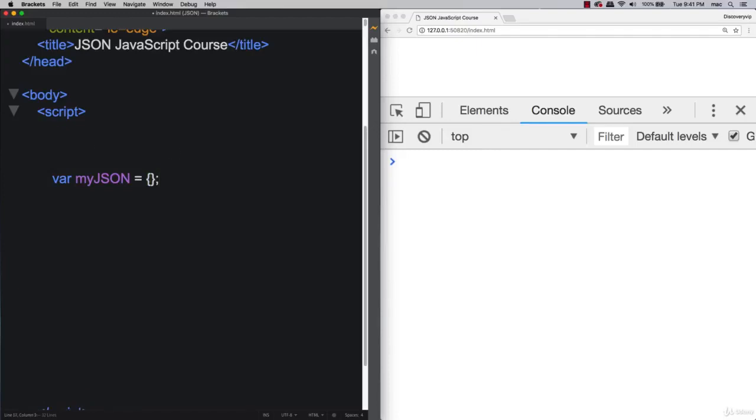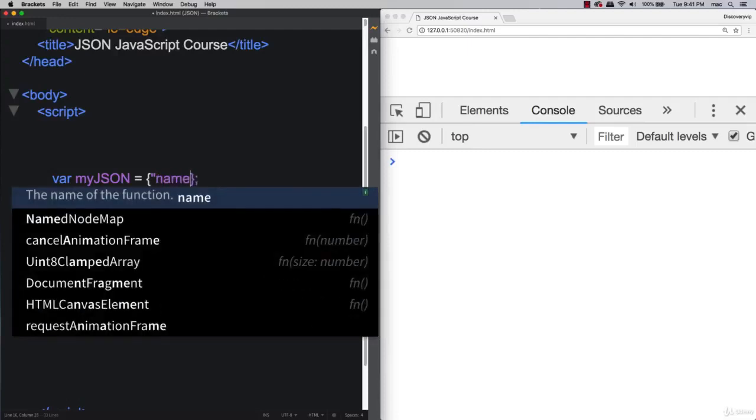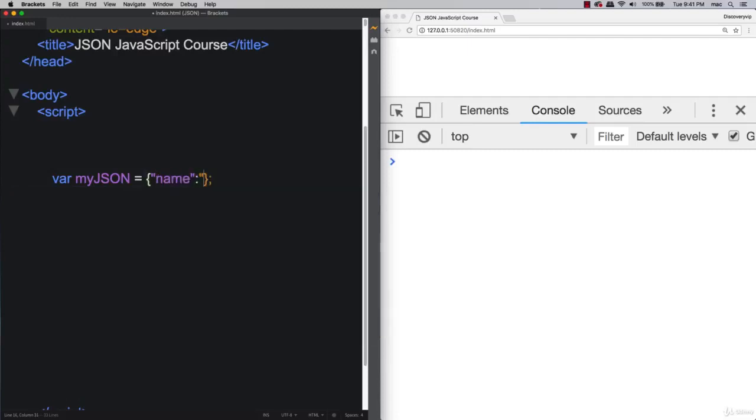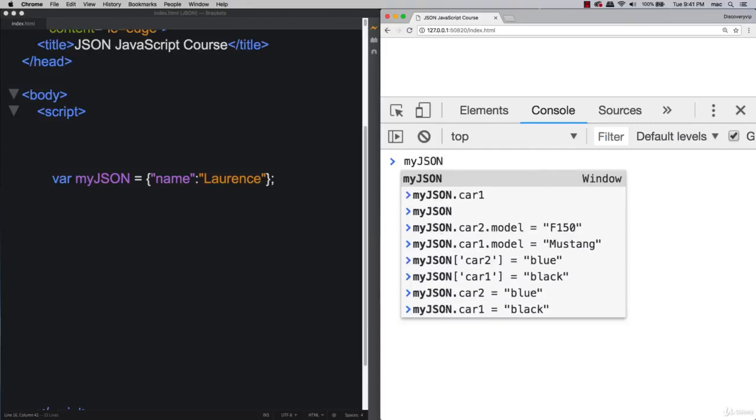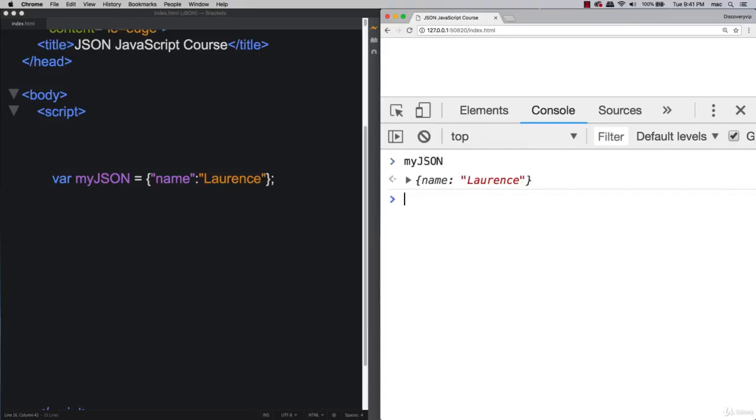Within here we have a name, and make sure that you're double quoting when you're writing JSON format. It's the same type of format where we've got a name and a value associated with it. The same way that we could get those JavaScript objects, we can also get the JSON object.